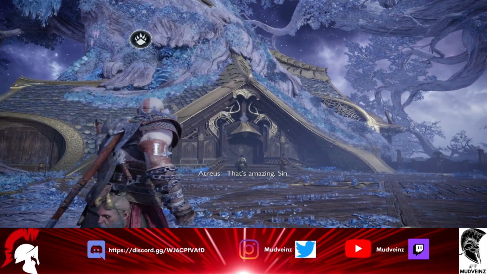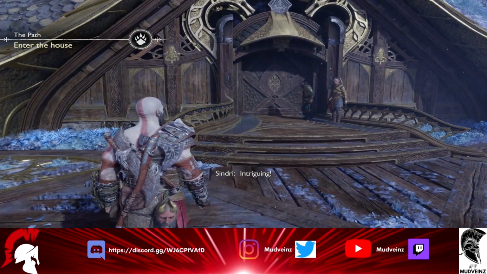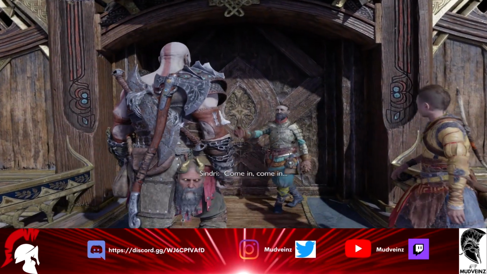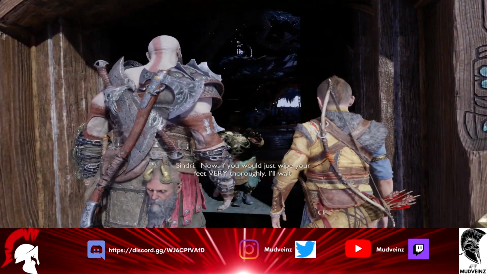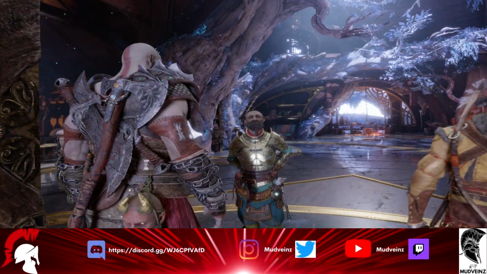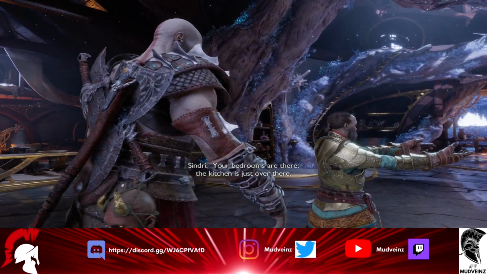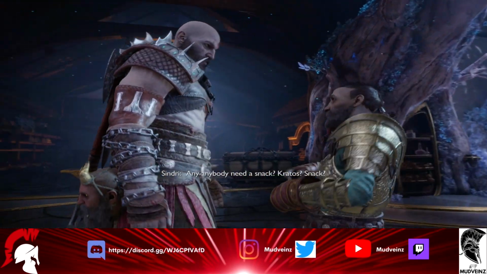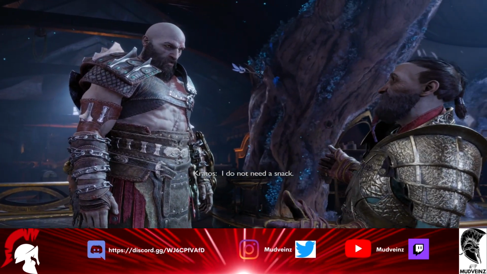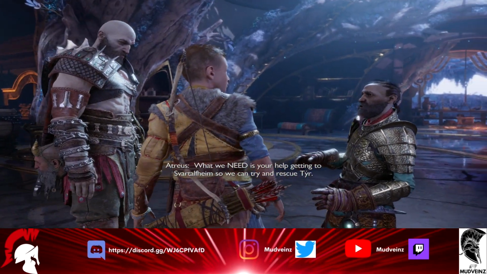That's amazing, Sin. We have a plan to talk to you about, actually. Intriguing. Come in. Come in! Now, if you would just wipe your feet very thoroughly, I'll wait. You're not gonna wipe your feet, are you? Okay then, your bedrooms are there, the kitchen is just over there. Anybody need a snack? Kratos? Snack? I do not need a snack. What we need is your help getting to Svartalfheim so we can try and rescue Tyr.